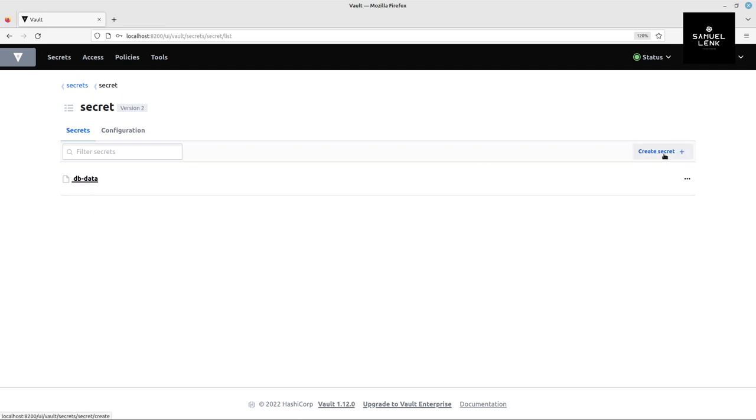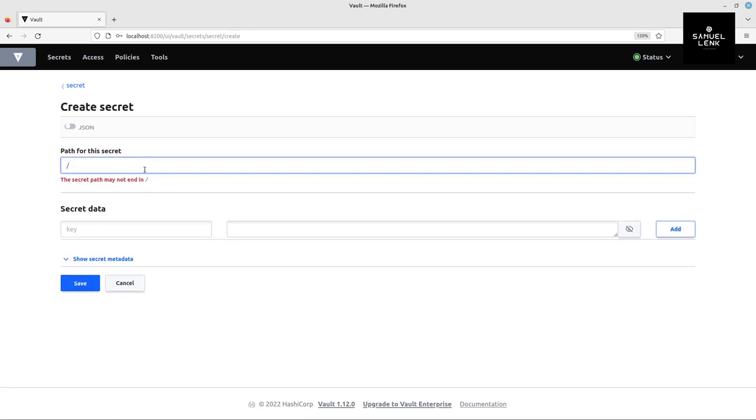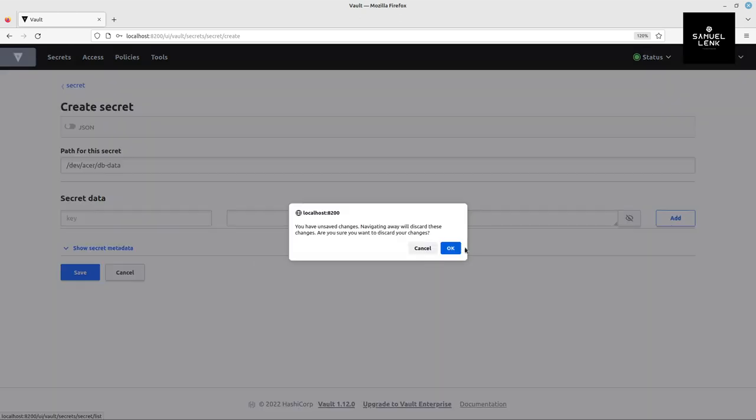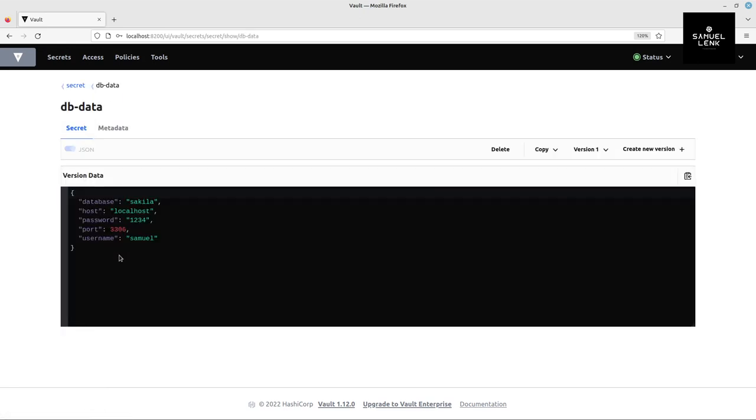And if I want to create a new secret, I can just click here on the upper right side, give it a name or even a path. For example, let's say an environment dev, then a customer, let's say Ether, and then a description, for example, DB-and-data. Okay, so it does not have to be just a plain name. And then here I can define the key value pairs and add more and more to this. But I did that already, and I want a really simple one here, which is this DB data and secret.